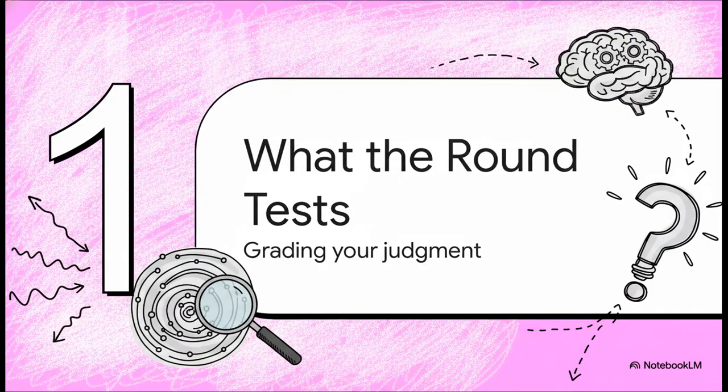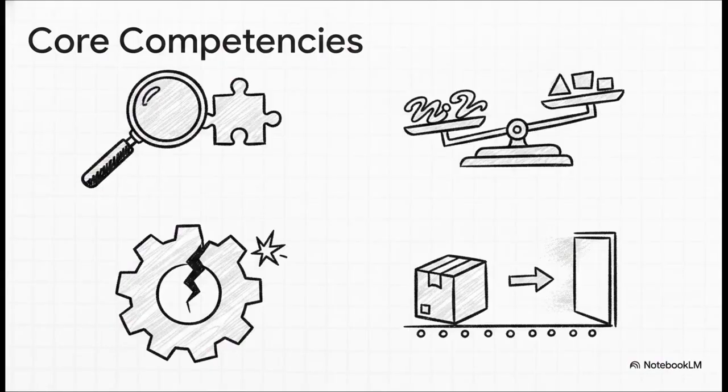Ultimately, they are grading your judgment. You have to realize that interviewers are not just sitting across the table giving a letter grade to your whiteboard diagram. What they're actually doing is grading your judgment under ambiguity across 4 core competencies. First up, can you scope before you architect? Strong candidates will spend those critical first few minutes narrowing down the problem, while weak ones, they just start drawing boxes. Second, are you reasoning about trade-offs out loud?